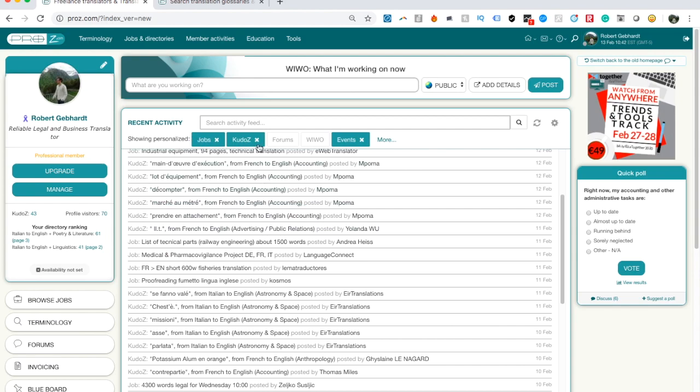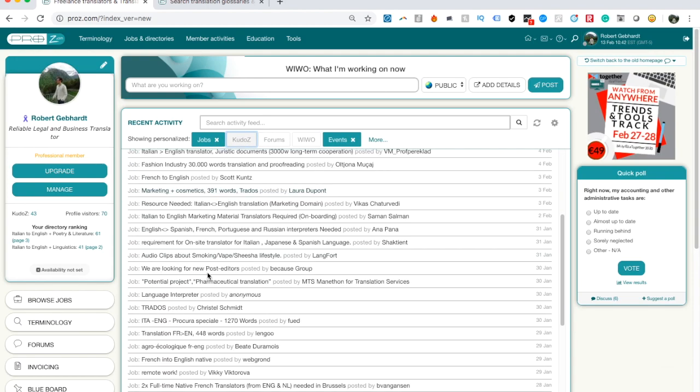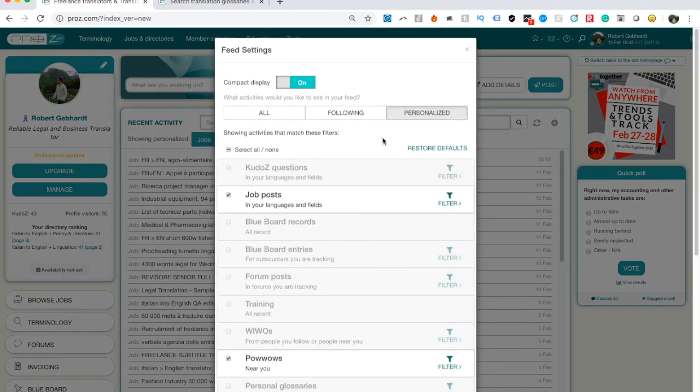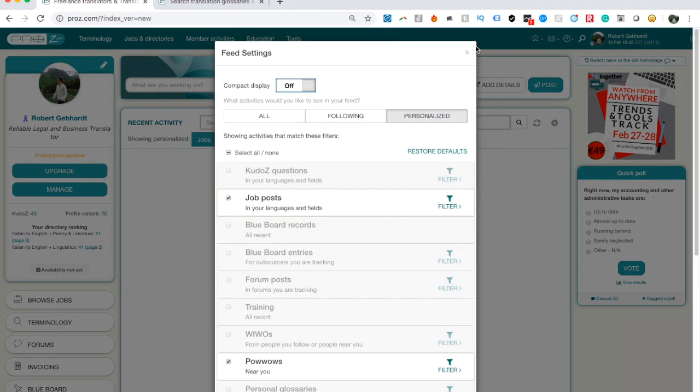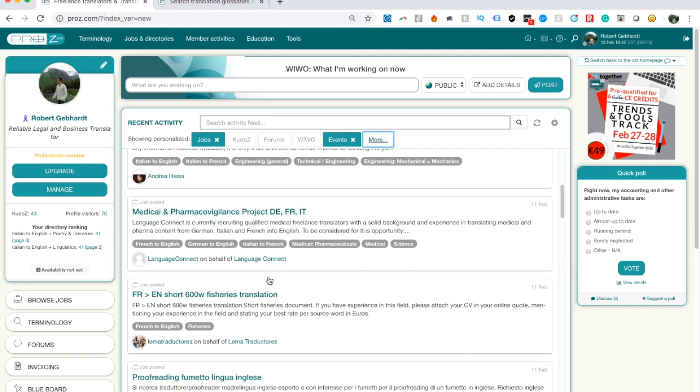I'm gonna try something else now and try to get rid of kudos, only have jobs. Yeah, so this is actually better. And I would recommend customizing this probably first thing, so that when you come here, you can see right away what you're interested in, which I assume is jobs and maybe one or two other things, but that's pretty much it. I'm not 100% sold on the compact display, but let's see. Yeah, for jobs, it might be better to have this so you kind of get an idea for each one.